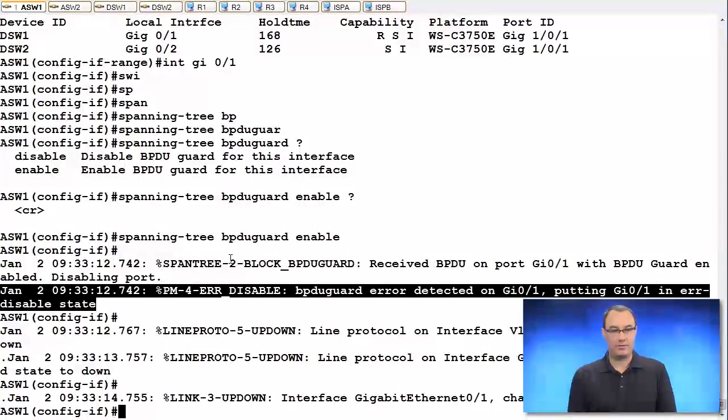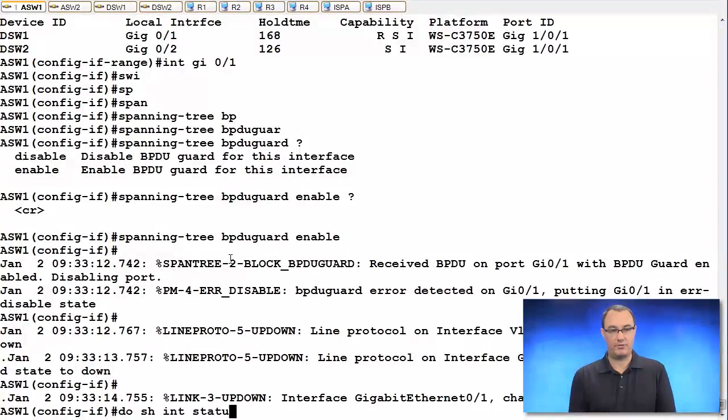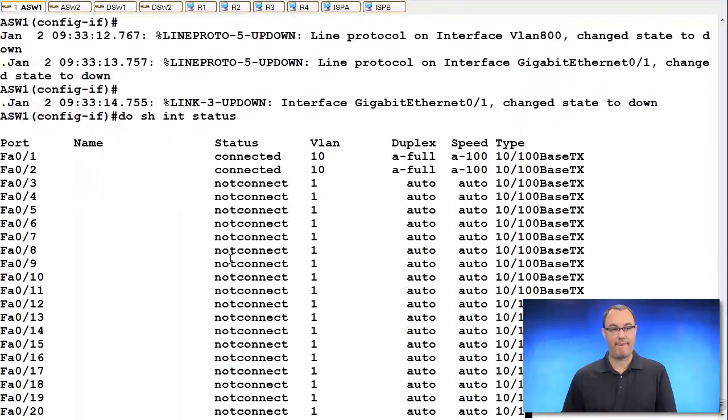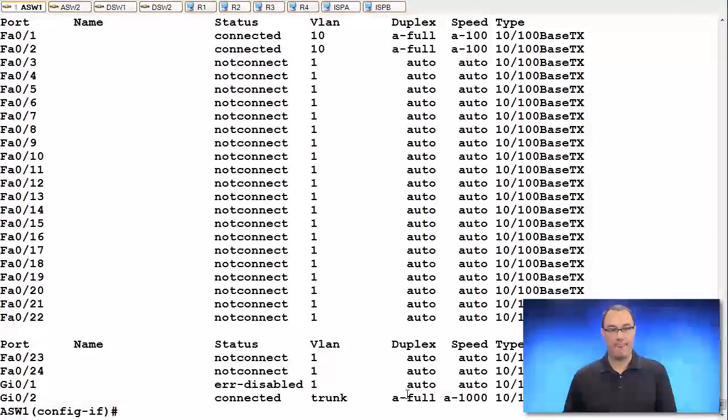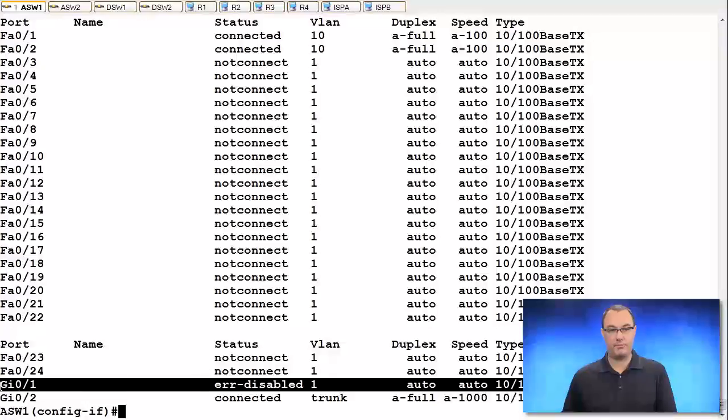We can see it. Do show interface status. You can see that it's error disabled. So that's the effect of the command. And it's very powerful. Do this on your access ports where you do not expect to receive BPDUs ever. I'm going to turn that off though.